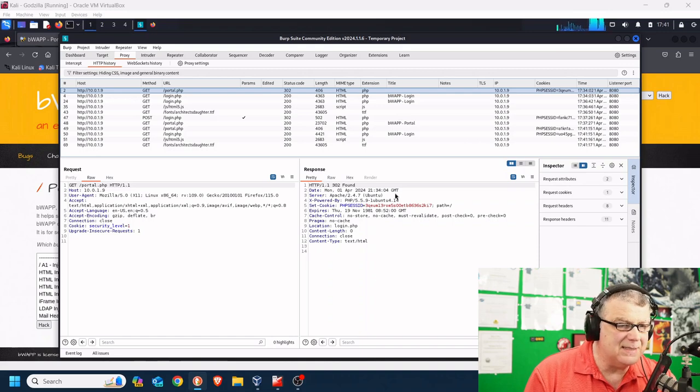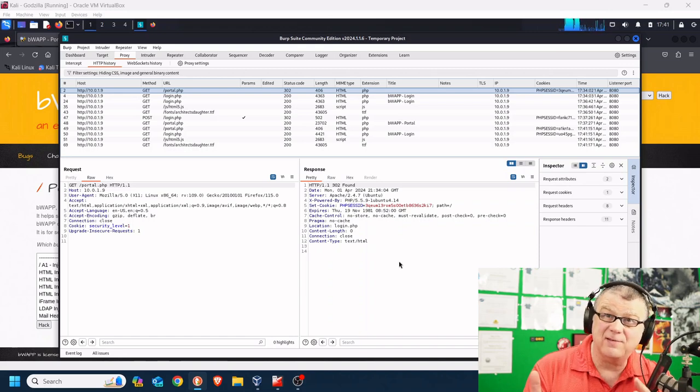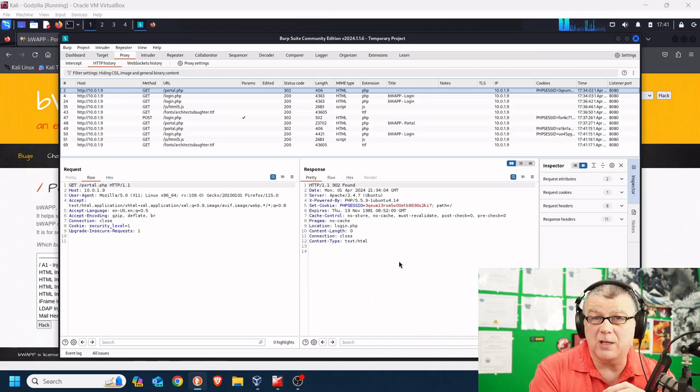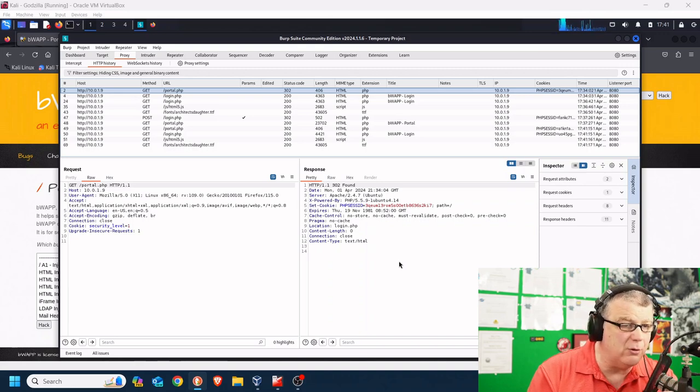Well, it says this response occurred April 1st, 2004 at 9 GMT time. The server is an Ubuntu server. It is running Apache 2.4.7. That's information that might be pertinent. What if it was a weaker Apache? Maybe there was a vulnerability associated with that Apache number. The PHP that it is running is 5.5.9 Ubuntu.